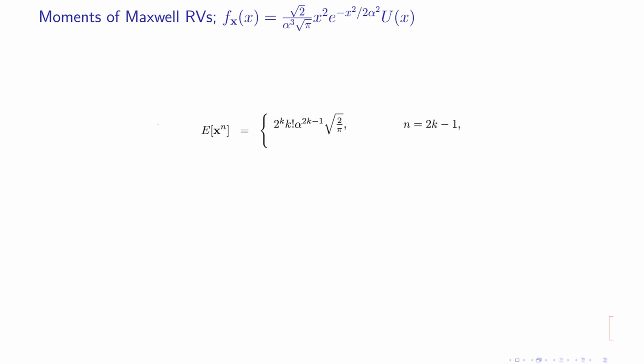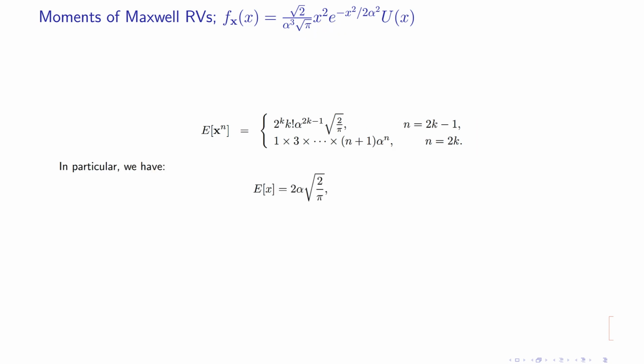We can find similar expressions for other distributions. This is called the Maxwell distribution. For Rayleigh, instead of x squared, we had x, and this constant was different. The Maxwell distribution is also encountered in physics and so on. The moment of order n is given by this expression if n is even, and by this one if it is odd. Again, this expression can be obtained using the expression of the moments for the Gaussian distribution, because you have the same Gaussian part but plus something extra here.